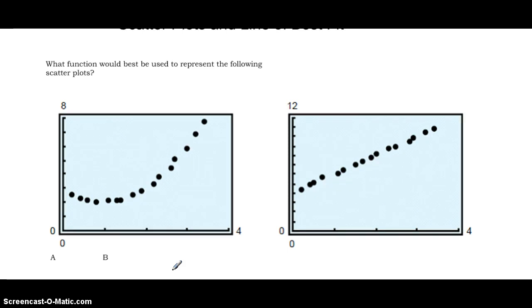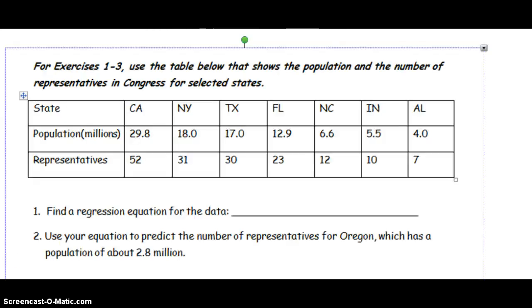And right away, just in general, this first one you can see it looks like a quadratic on the left here. So that would be a quadratic function. And this one on the right, this scatter plot would represent a linear function. And we're going to do a couple problems just to help us remember how to do using the stat plot on our graphing calculator. And this first problem is an example showing how the population and the number of representatives in Congress relate to each other.